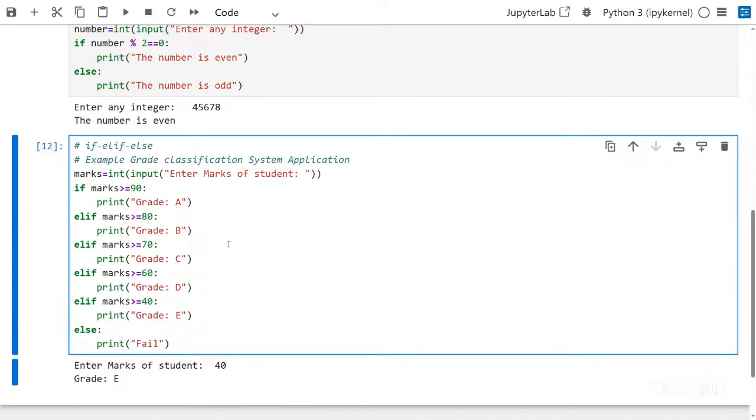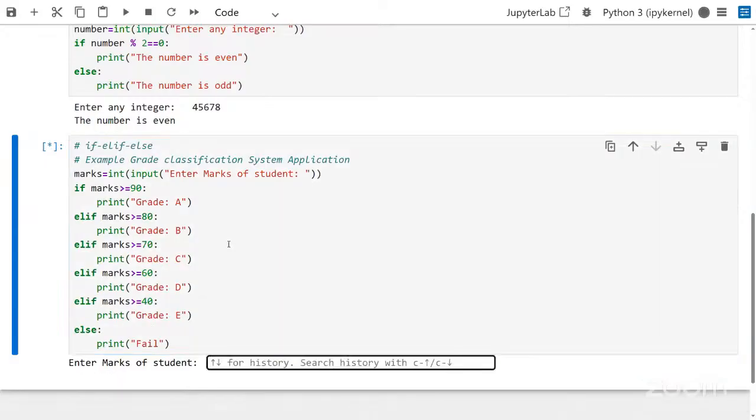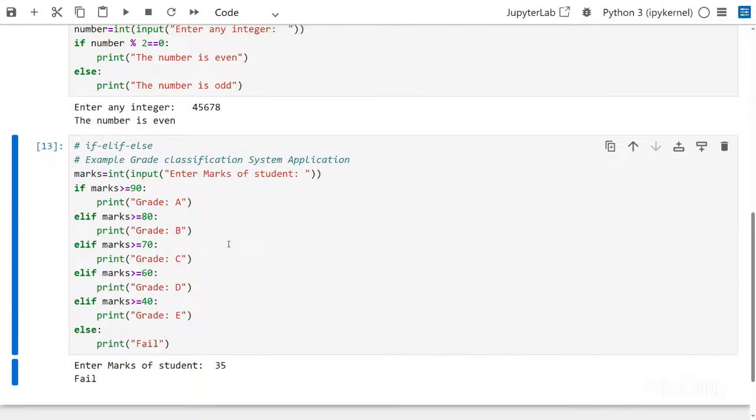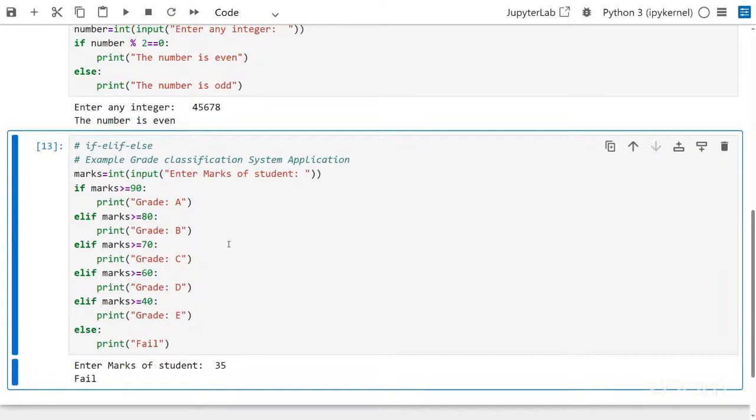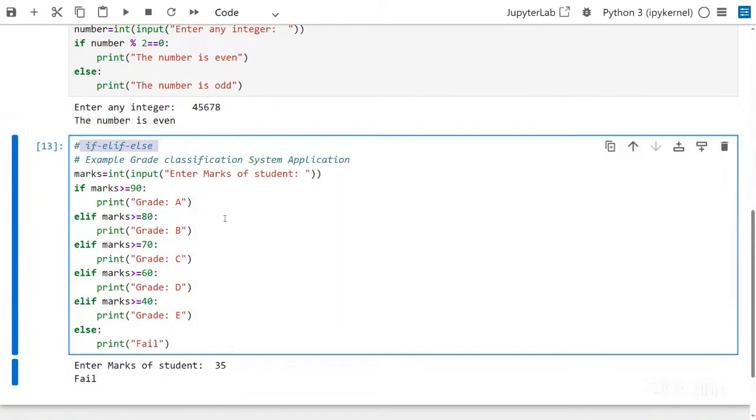And if you enter the marks 35, okay. So you can see we apply here multiple conditions, and according to these multiple conditions, we write a very interesting program. Only what we are doing is if, elif, and else. With the help of this, we can extend our program as much as we need.